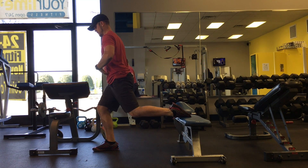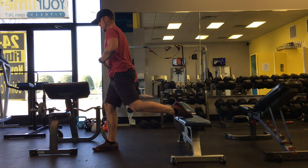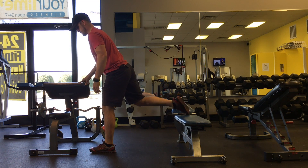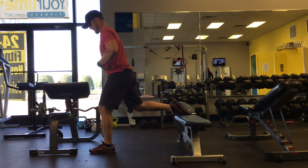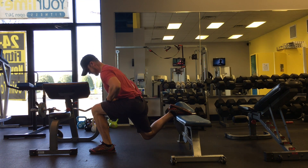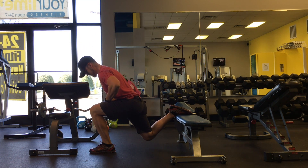The rear foot elevated lunge is an excellent exercise if done right. In this version I'm a little more upright — chest up, core braced — but if your foot is too high, you get a lot of extension in your lower back. So if you have facet joint issues or are extension intolerant in general, that's not good for you. In the next version I'm taking more of a forward lean — not rounding my lower back, still neutral and braced — just allowing my back to stay flat rather than compensating to stay upright, keeping everything braced and breathing well.